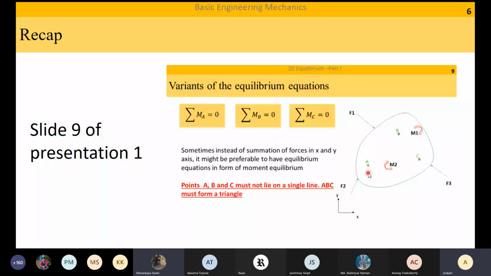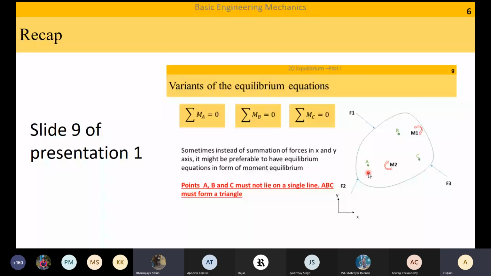So if we are finding a condition for equilibrium and proving that moment about these 2 points is 0, does it imply that the body is in equilibrium? No, you need 3 conditions. MA is 0, MB is 0 are 2 conditions. The third condition, summation Fx is 0, is needed to confirm static equilibrium. So in case when we find that moment about 3 points is 0, then that is a sufficient condition. Correct. That is my next point.